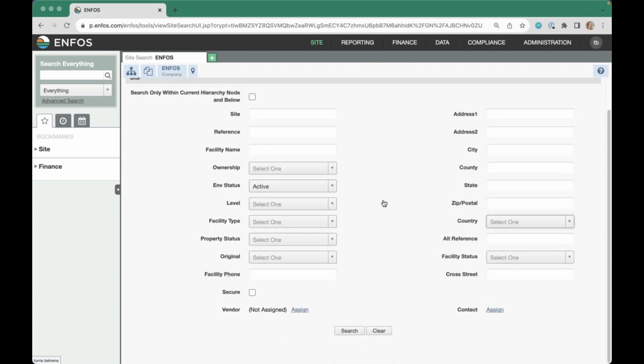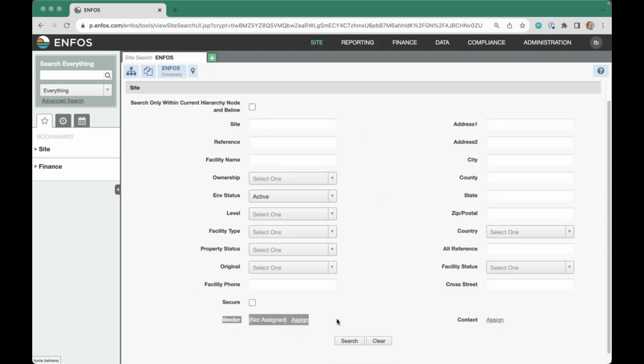What I also like on this page is that vendor contact. And this is a great way to search which sites apply to which vendors assigned to those sites. Now, if you are a vendor user, that will most likely be defaulted to your vendor company. So you may only be able to see your sites. You won't be able to see other sites. Of course, that depends on how your user account and your permissions are set up.